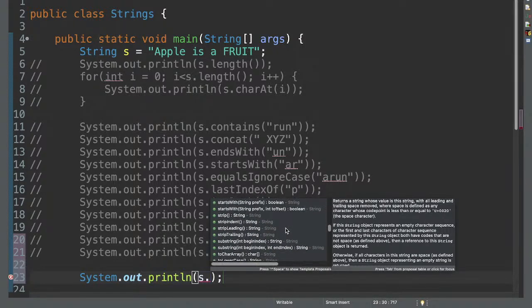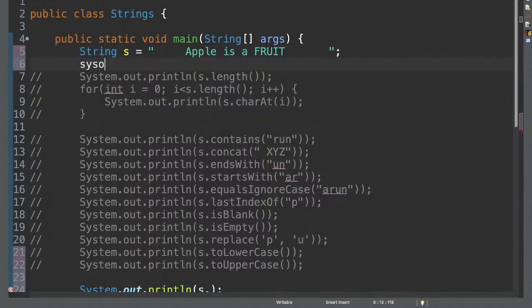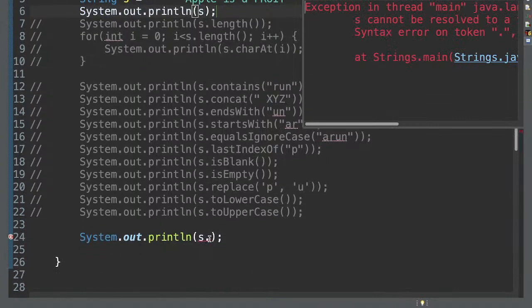Yes, we'll be learning that. Now let me have some leading and trailing spaces over here. Let me print it, system.out.println s. Okay, let me trim it over here.